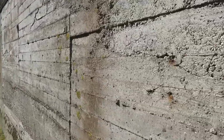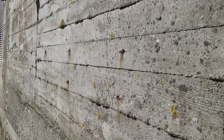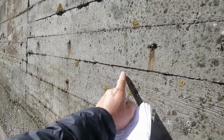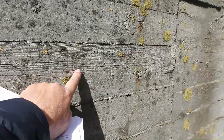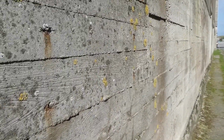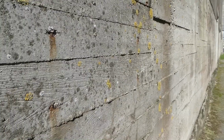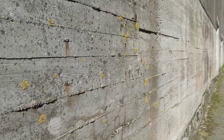Nearly all of the U-boat pens and the Atlantic Wall were built with shuttering, so you can see where the timber is. See the lines of the timbers actually. They'd shore it up with timber, then pour concrete around rebar, vibrated into place so it went solid, and then take the shuttering away. That was the quickest way of building stuff like this.